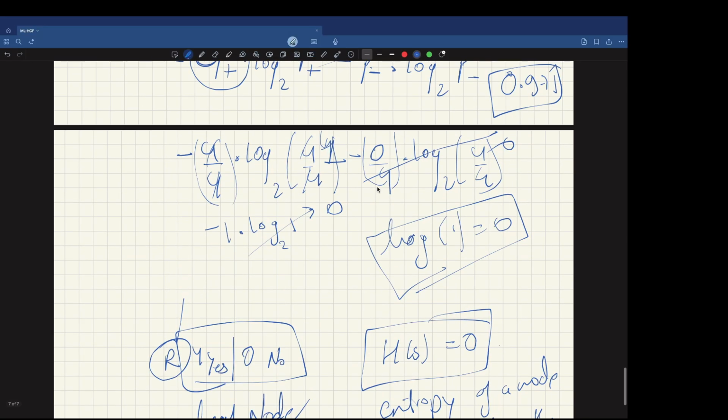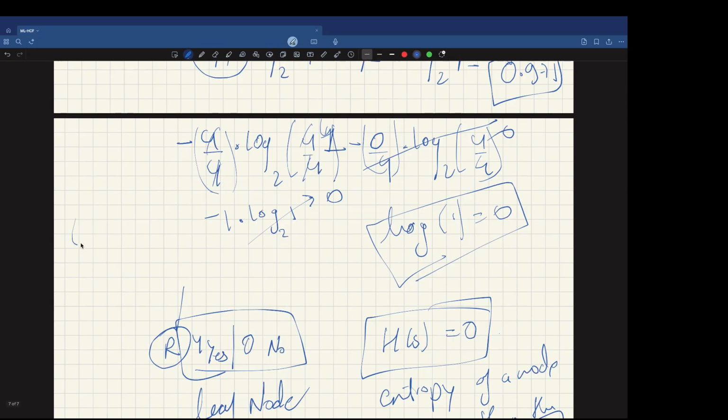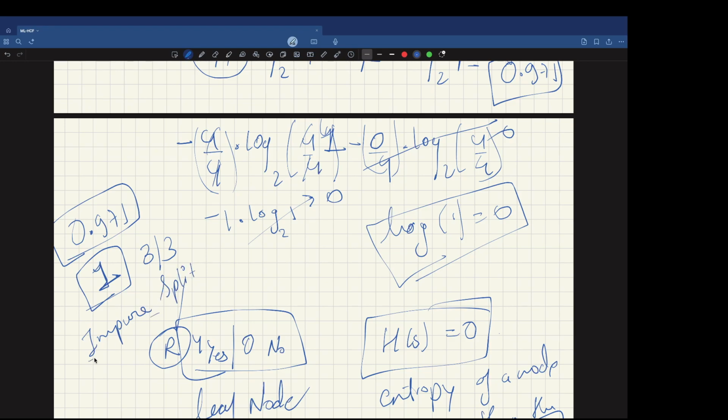If it is a very high number, see, we got 0.971 at the right corner also, and over here I am writing again 0.971. If it becomes 1, let's say 3 on 3, 3 yes and 3 no's, at that time this is an impure split. Proper impure split. Means multiple decision trees are still needed. You have to go for multiple decisions in that, right?